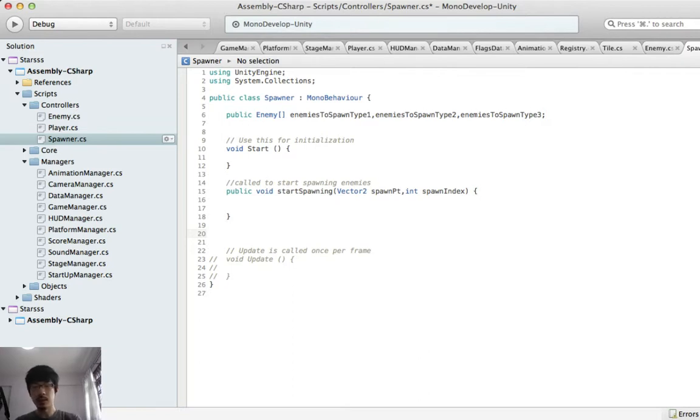So to create a coroutine, wait then spawn enemy. Float time, vector spawn point and our spawn index.